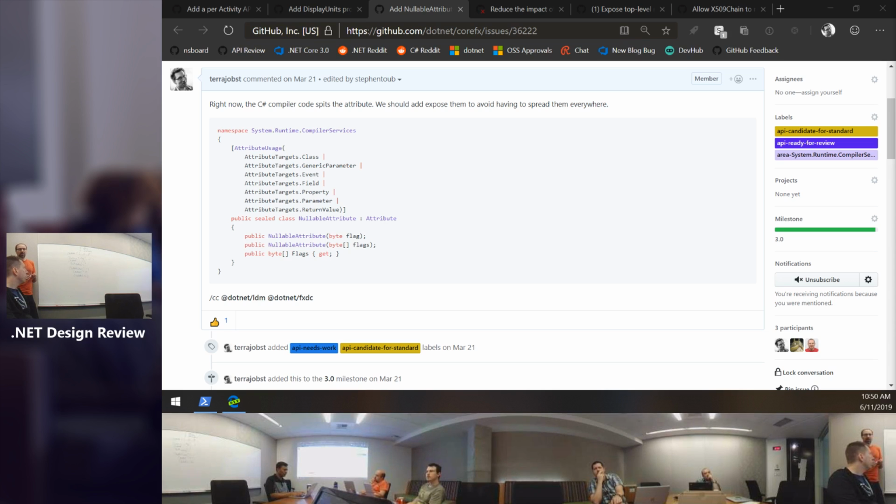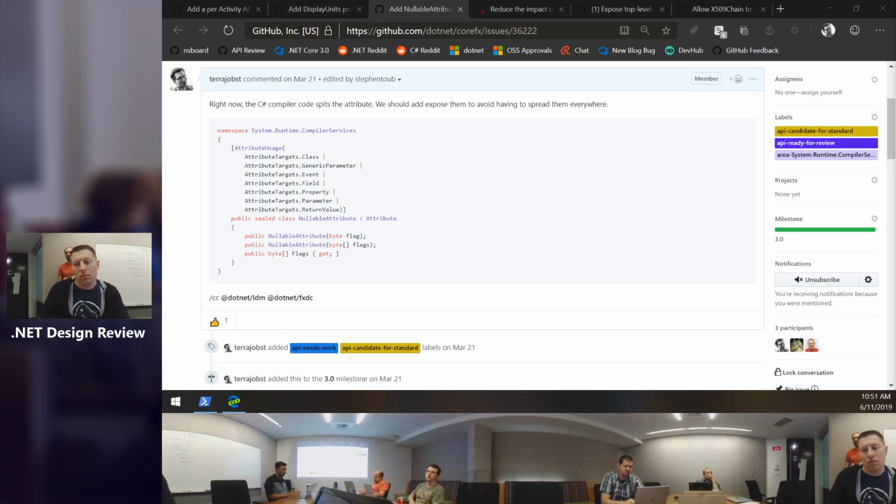Okay. And then the third attribute, again based on feedback from the BCL team, there's a desire to not emit the nullable attributes and the nullable context attributes on private types and private members. Or internal types and internal members, and that's a way to shrink the size of the metadata that's produced.